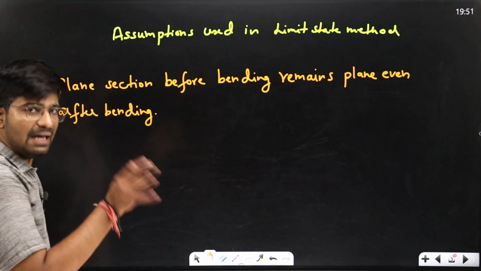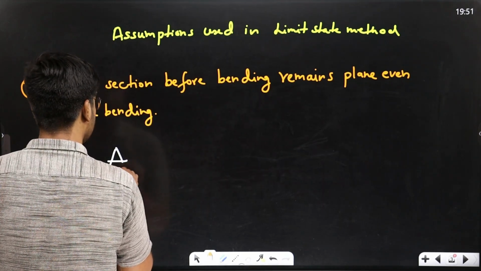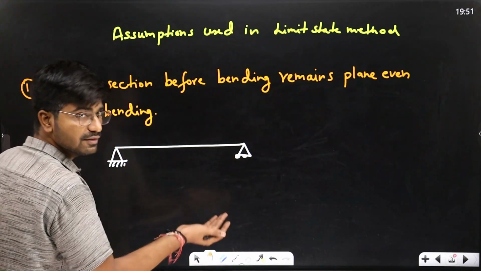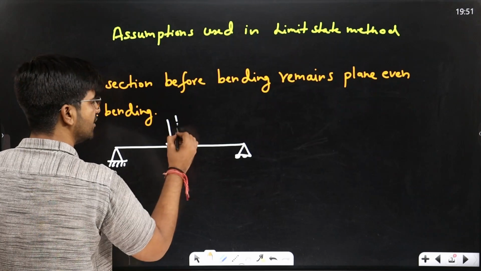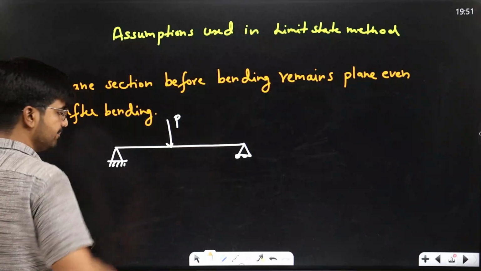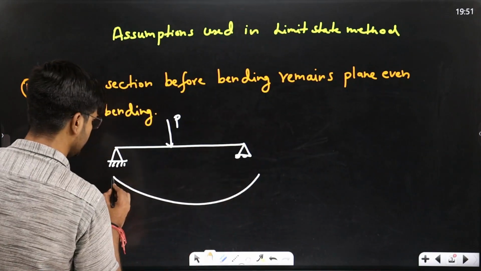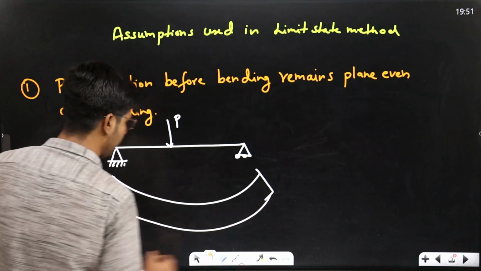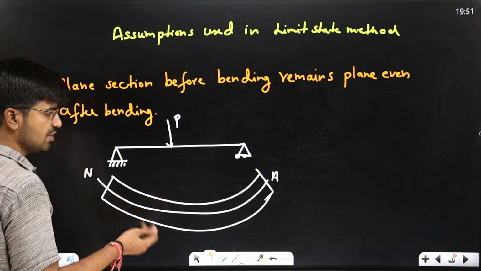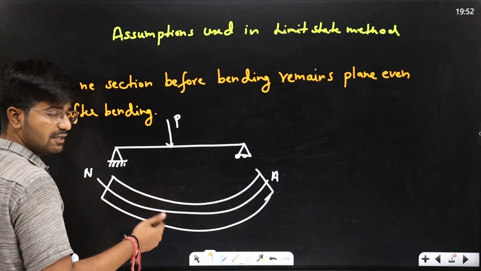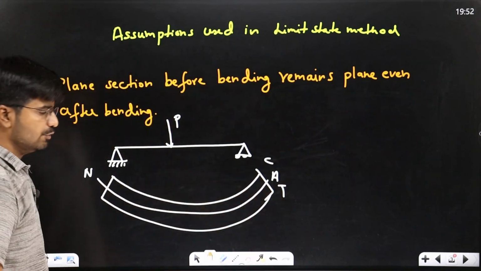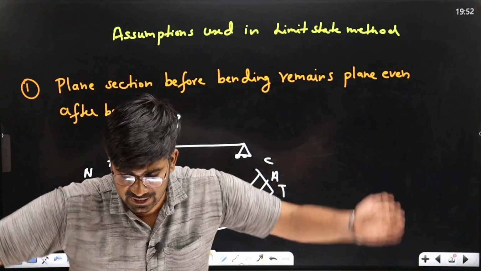Suppose, I will explain with an example. Again I am taking a simply supported beam. One end is hinge, another is roller, and you are applying a concentrated load P or W. So now what will happen? This beam will bend like this. Again sagging happens. Bending strain is 0 at the neutral axis, and you already know that it will vary linearly. So the topmost portion is in compression, the bottommost portion is in tension. So the beam will bend like this.